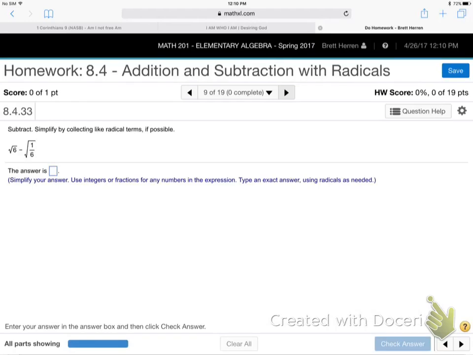All right, root of 6 minus root of 1. And this is going to be tricky because it's both root rules, the rules about roots, and fractions, which can be tricky too. So we have the square root of 36 minus the root of 1/6. Now, what do you do? Let's figure this out. What do you do when you have a root on a fraction, the root of the 1/6? What's the deal with that?